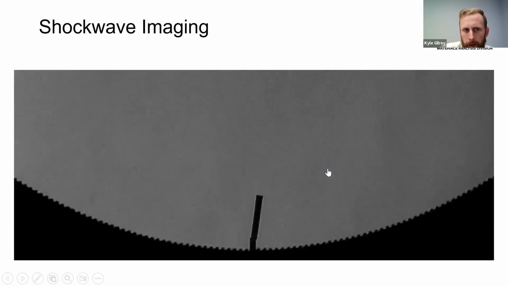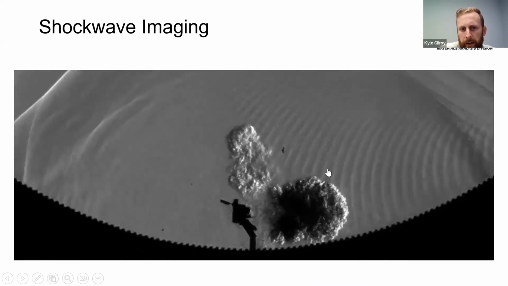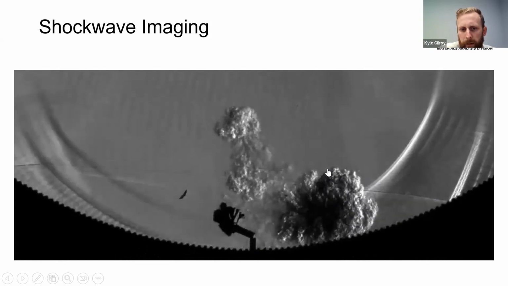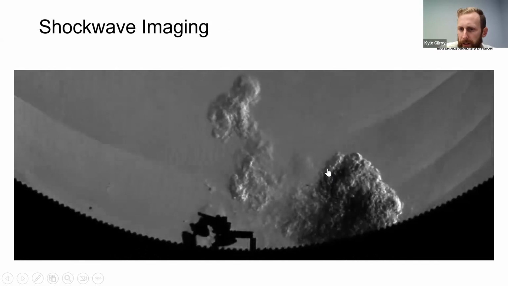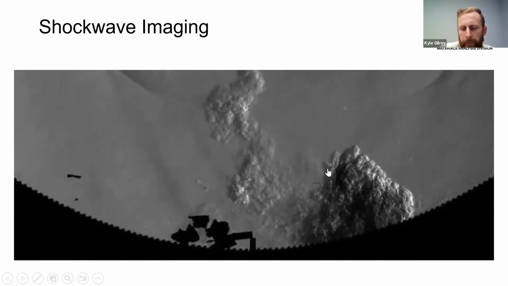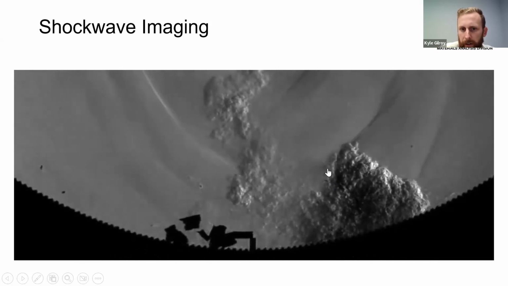You can also look at shock waves during explosions. For example, if you put this in your mirror system, you can set off an explosion and you can see all the beautiful details from the shock wave that gets produced. You can even see some really interesting shock wave reflections off of the surface. You can see some interference, some destructive and constructive interference as this goes off. Really beautiful result.